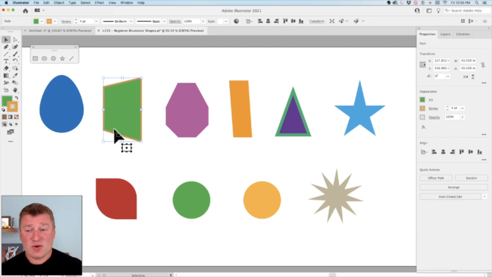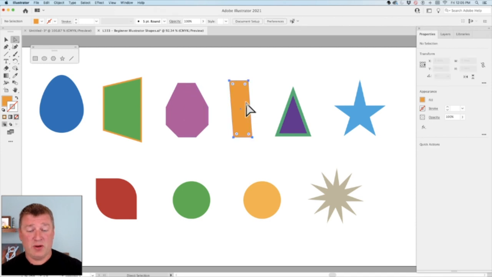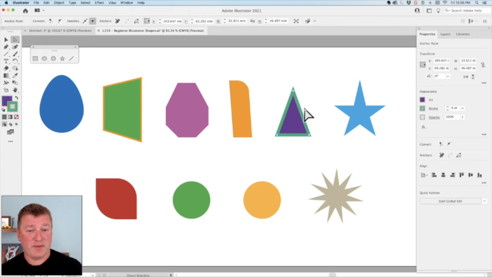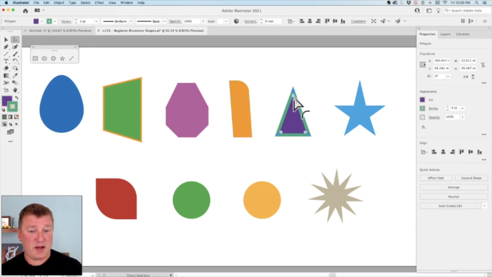Now, anything that has corner widgets, yep, you can go in and work with them, okay? If I go in with my direct selection tool on some of these shapes that I've created, I can go in and edit those corners separately. Go in, select my shape here, target that one corner, so I can do that separately and change that. I love that feature. Here's the one that's going to blow your mind. Here is a star that I've created.